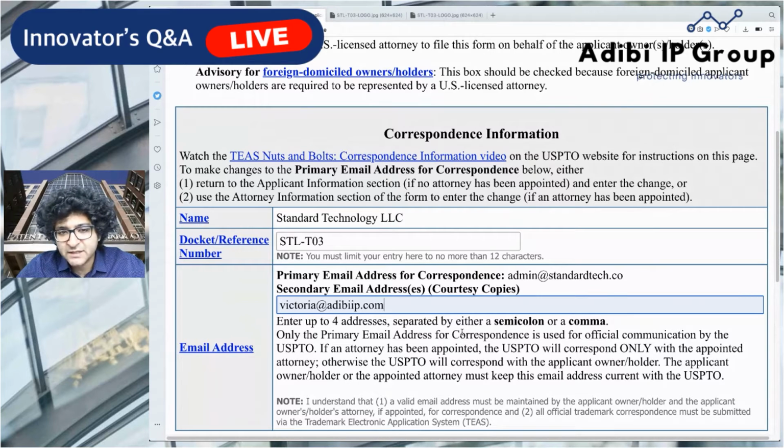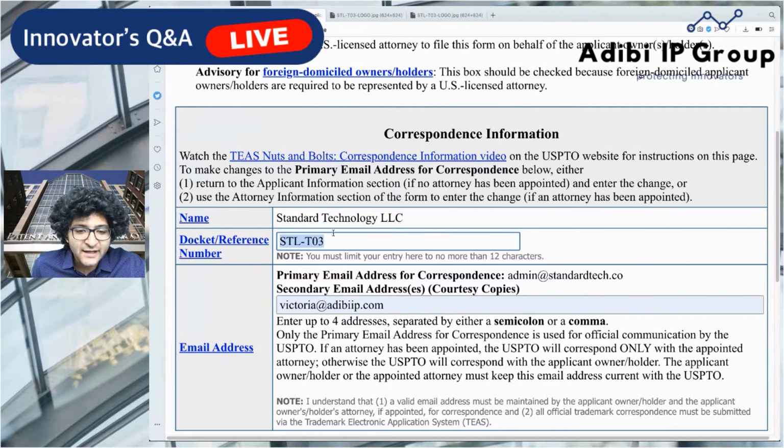Whenever you get an office action from the trademark office, if you get one, you have 6 months to respond. And if you don't respond within 6 months, your application will go abandoned. So again, it's a really, really smart idea to include other email addresses, just so that nothing slips through the cracks. Okay. The last thing I'll say about docket and reference numbers, if you have a lot of trademarks that are pending, or if you plan to file a lot of trademarks, a really good tool is to use docket numbers, because they're basically short codes for identifying the application.